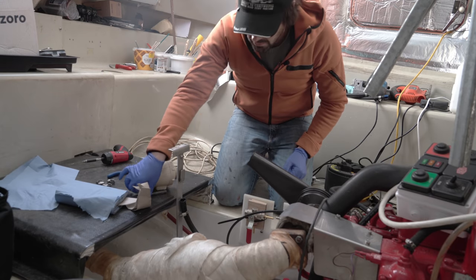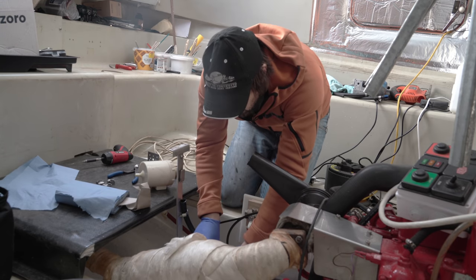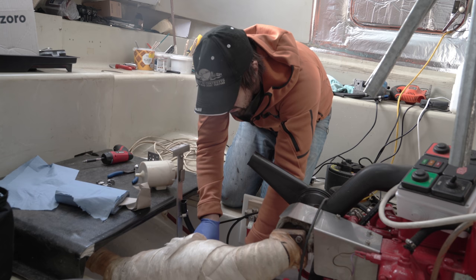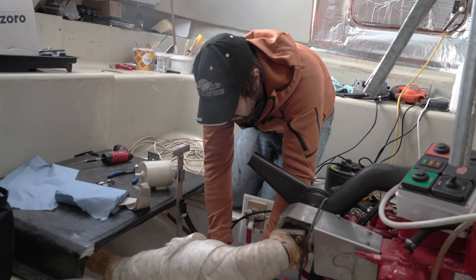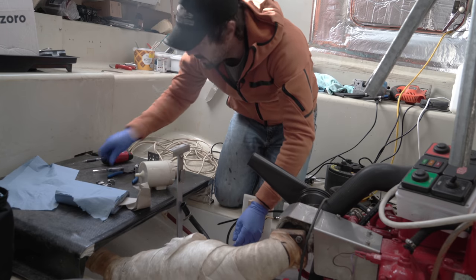All right, so the first thing to do is to remove the old hose and these old Jubilee clips, which are pretty knackered. And there's probably going to be a whole load of oil that's going to end up everywhere.